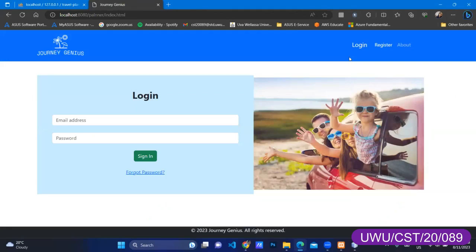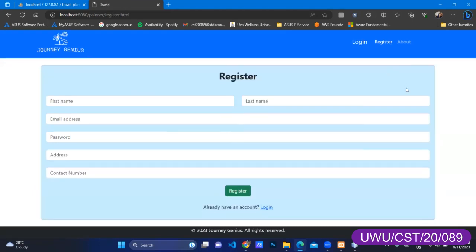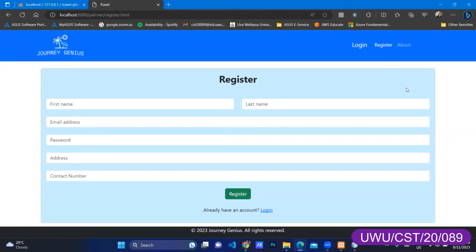After that, clicking on the register button will take you to the registration page. On the registration page, you will be asked to provide certain personal information. This includes your first name, last name, email address, password, address, and contact number.